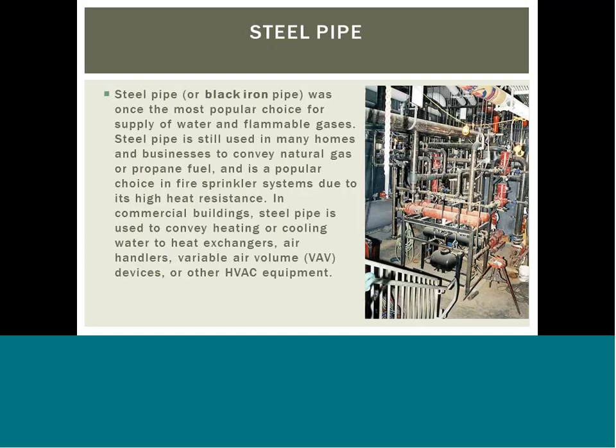Steel pipe is sometimes joined using threaded connections, where tapered threads are cut into the end of the tubing segment. Sealant is applied in the form of thread sealing compound or thread seal tape, also known as Teflon tape, and it is then threaded into a corresponding threaded fitting using a pipe wrench.